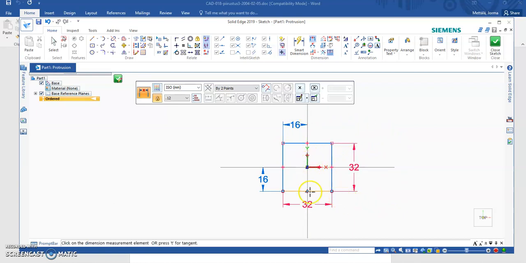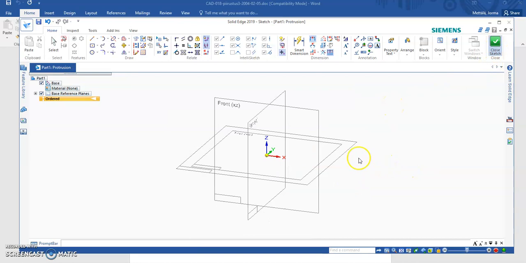Because this is symmetrical and this is 32, it already knows that this is 16. So I don't need these dimensions, but it's not a big problem if I leave those dimensions also. Now it's ready. Close sketch.